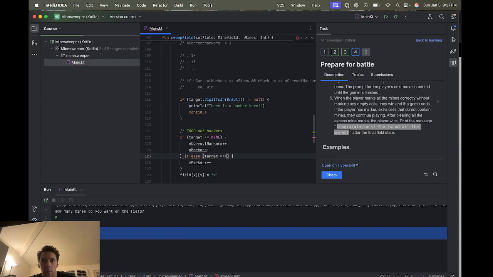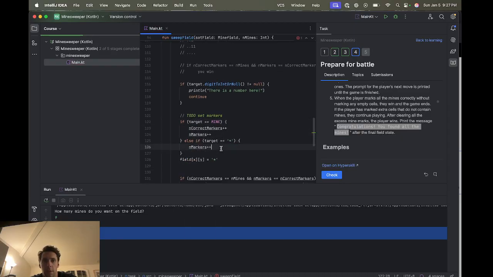If else target equals star for a marker, else if, there we go, target, oh, but what the fuck?